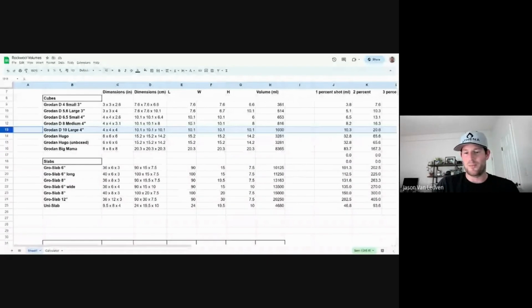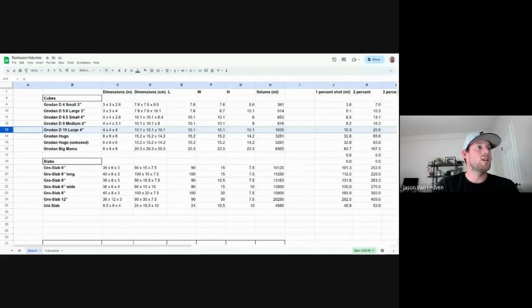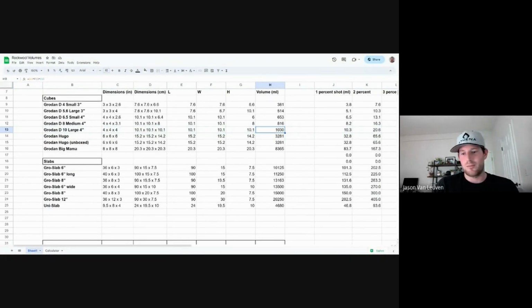But I'm going to share a quick, simple math thing that we talk about. I like to use grams and milliliters, because obviously 1 milliliter of water equals 1 gram of mass, and just because it's easy at about 1 liter, if we're looking at a 4x4x4, we've got 1,030 milliliters of actual substrate volume. And so if we come in at, say, 70% water content at field capacity, that means we're going to have 700 grams of weight in there. So before you irrigate, take your weight. After you irrigate, take your weight. And the next day, take your weight. Then you start to get an idea of water loss in that substrate.